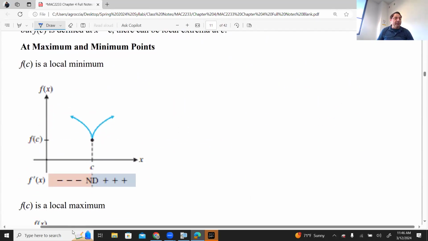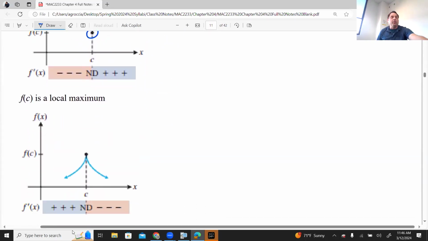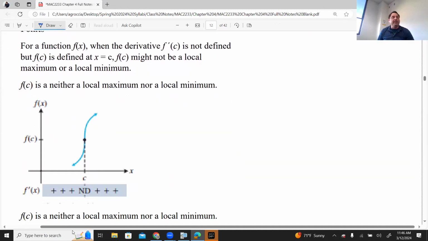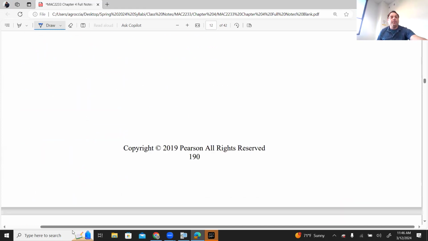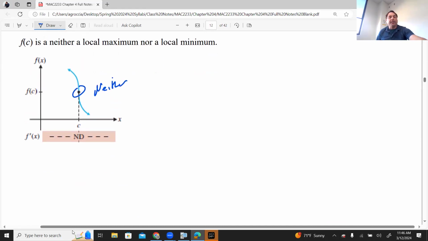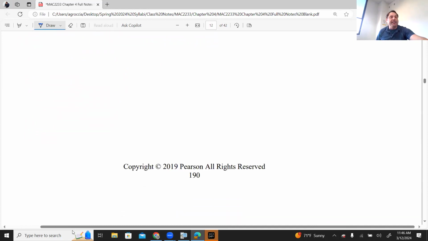Okay. Then we start looking at some interesting ones. Again, this one still goes down, still goes up, plug it into the derivative, and it forms a sharp corner. That would be a local min, but we would call that a singular point. We'll talk about what all that means, but that's what a singular point looks like. That would be a local min, and that would be a local max. Again, same thing with the sign chart. Goes up, goes down. And then again, this would be a neither. This keeps going up. And again, this would be a neither. Again, you can compare it to the sign chart when you plug into the derivative.